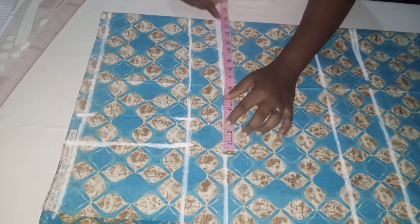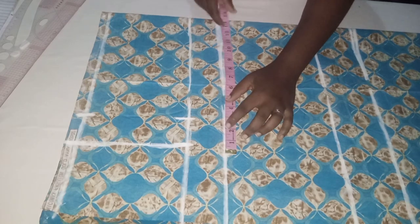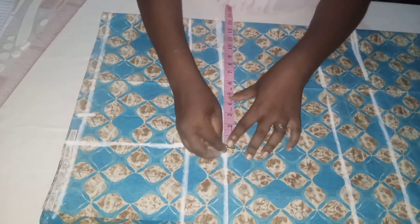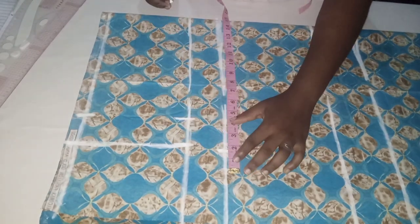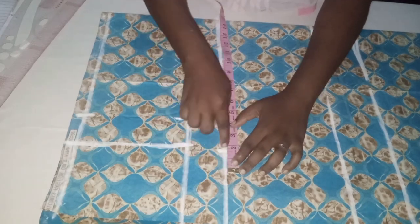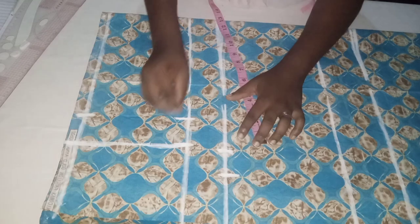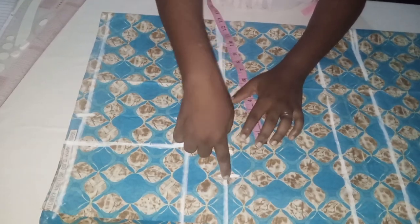So I'll divide my tart into two. You divide your tart into two. So 26 and a half divided by two, I have 13. So this is it. So plus 1.5 inch. I'll be adding 1.5 inch to it here. So you add 1.5 inch to it, you can see. So this is it. So I add 1.5 inch to it here.